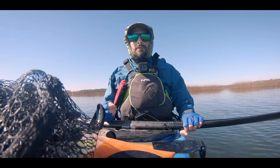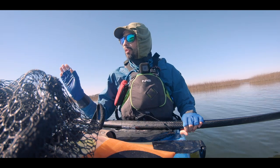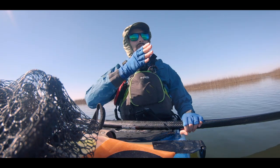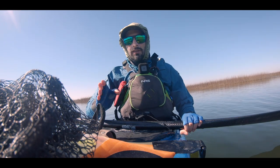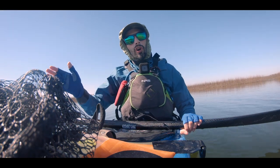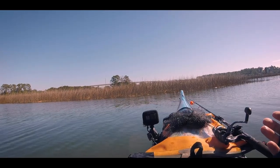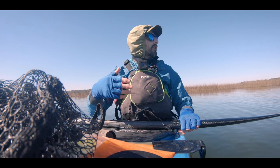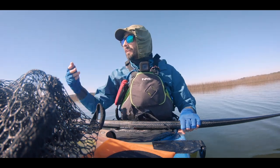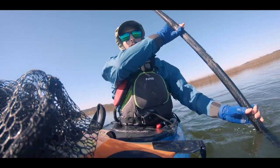The sculling draw is really useful for moving the kayak around, especially from side to side. But you can use it in pretty much any direction as long as you change the way you're doing your scull. When you find the sweet spot of your kayak, you can move it sideways, get it to turn while moving sideways — there's a lot you can do. Since I'm fishing, it's very useful for getting back to a certain spot, or if I drop something in the water, it's easy to just scull back to where I was.